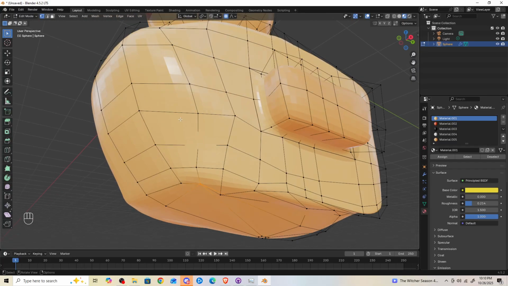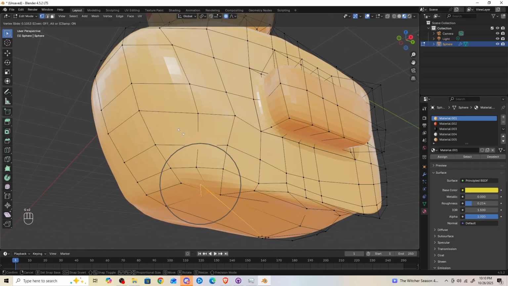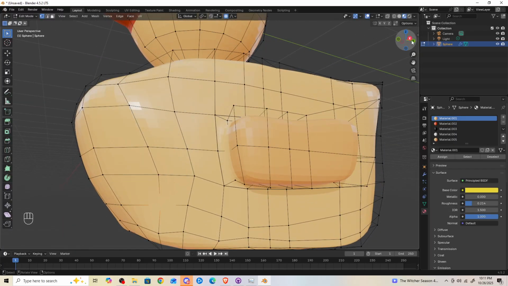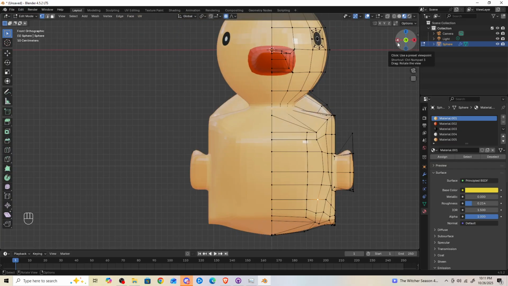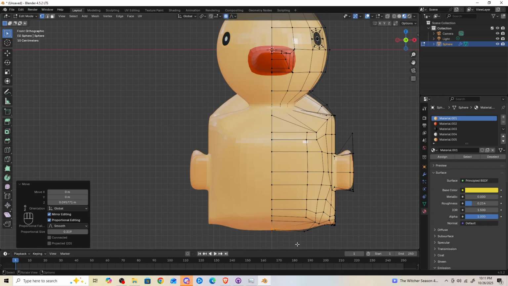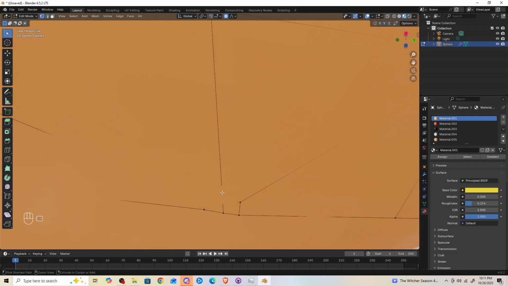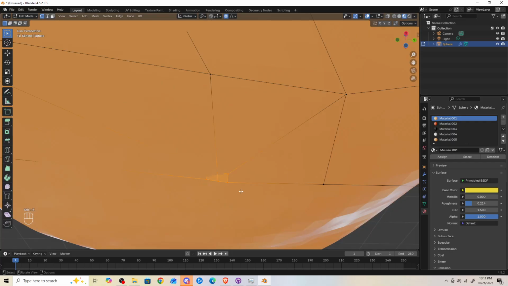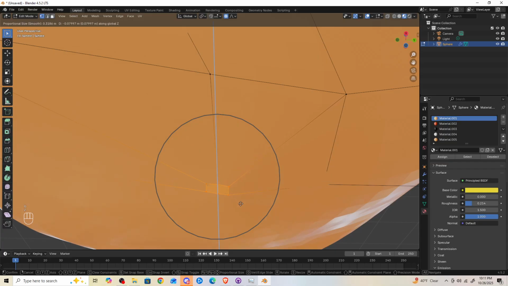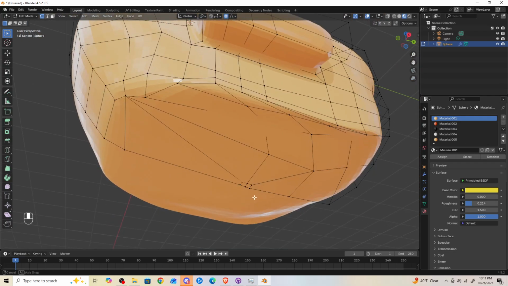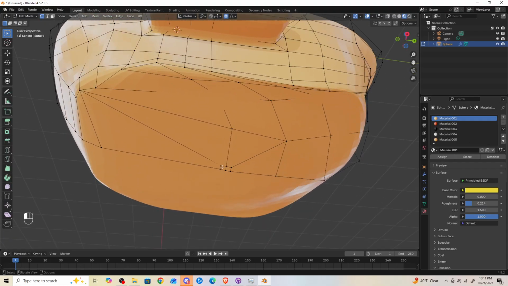This vertex is making me worry a little bit. Just use G like that. Something like that. Look from the side, make sure it looks okay. All this stuff can probably be moved up like that, so it's pretty flat. Okay, now let's try and make this hole, oh, maybe not as far up as we moved it. Why does it clip like that? Okay, whatever. It's not a big deal.